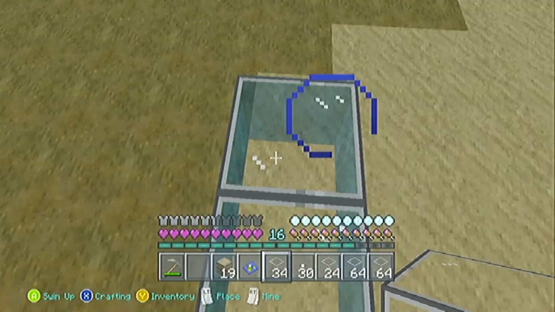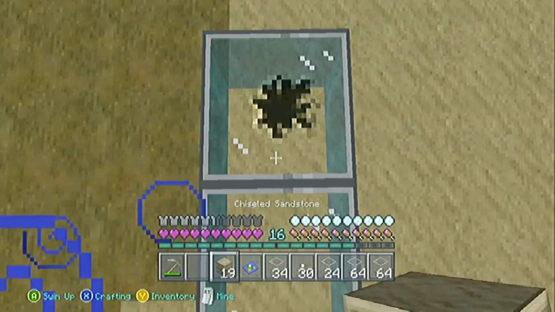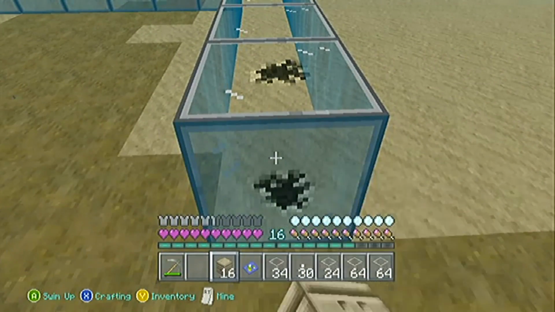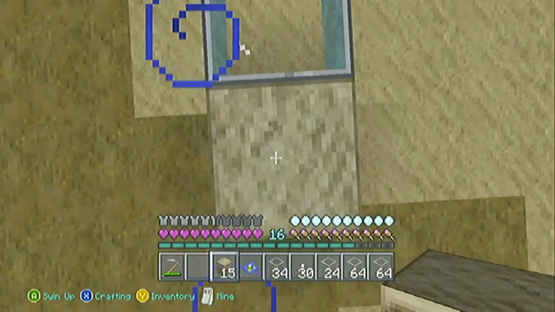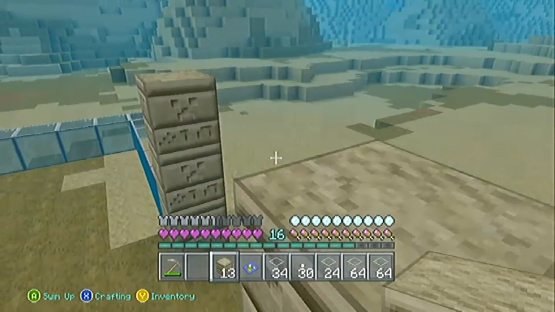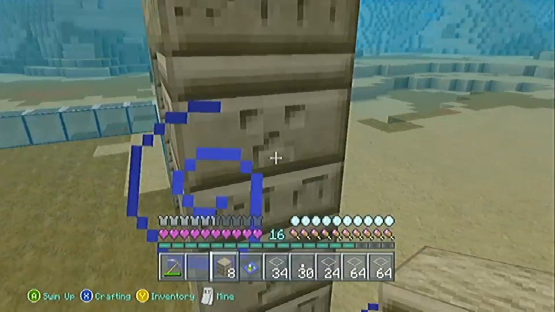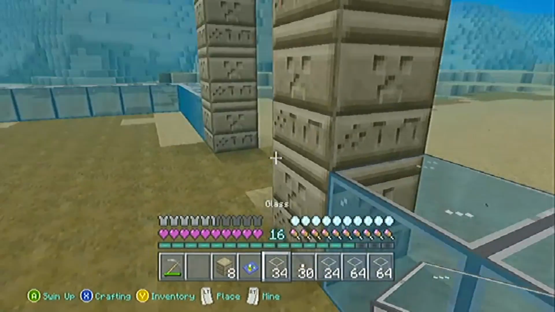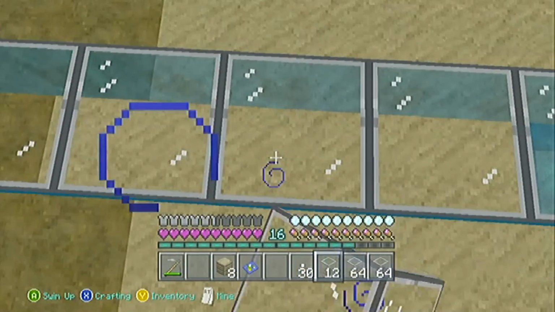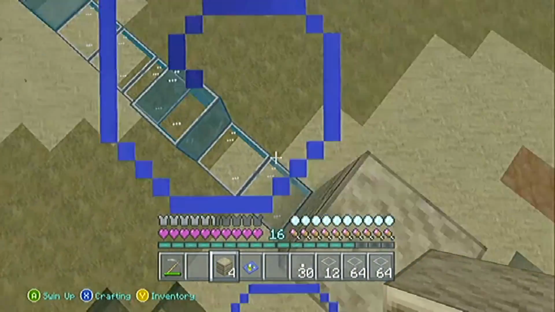All right then, what we're going to do here is get this chiseled sandstone. That's what I was meant to do. Never mind, what another waste of glass. We're going to have a temple entrance here with the chiseled sandstone, just like that. The good thing about this is that if you fall down, it doesn't matter, because you're underwater. All right then, so that's our entrance. Now we just need to build this back up again. I'm going to get rid of that one. Again, I've just wasted glass again. So, 1, 2, 3, 4, okay.